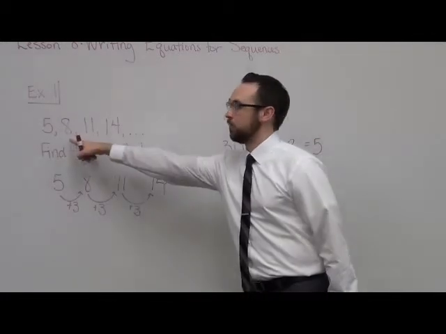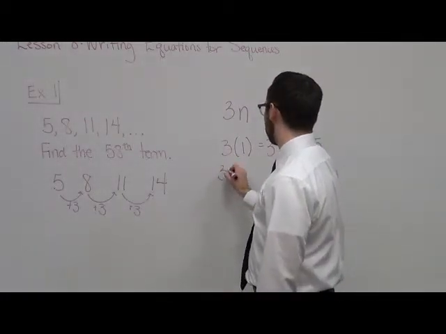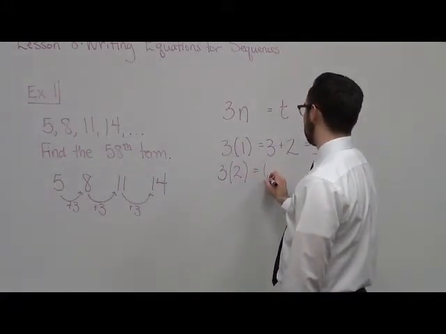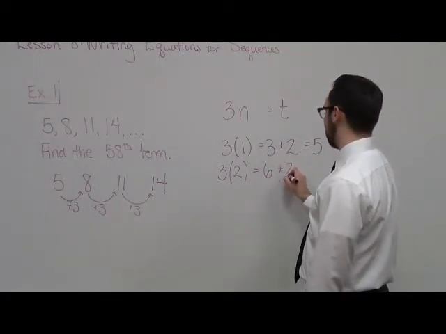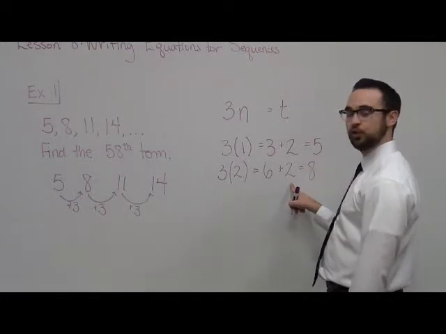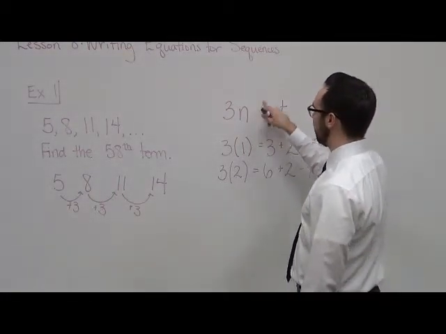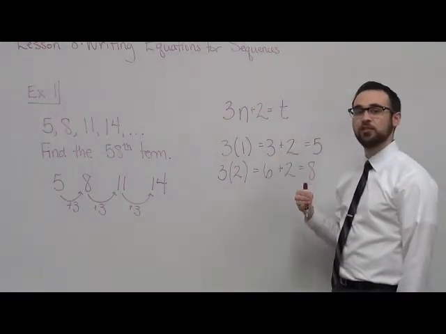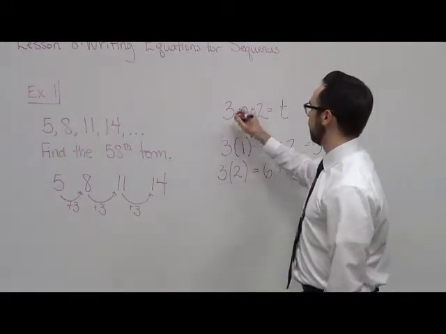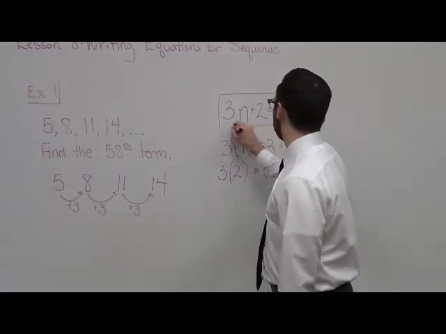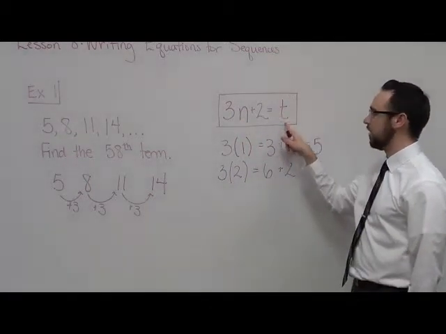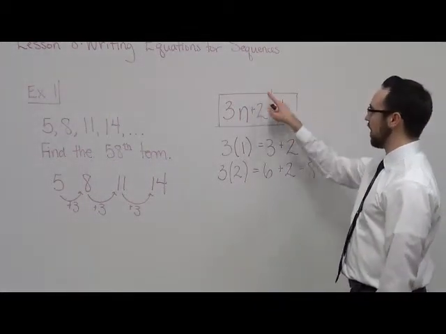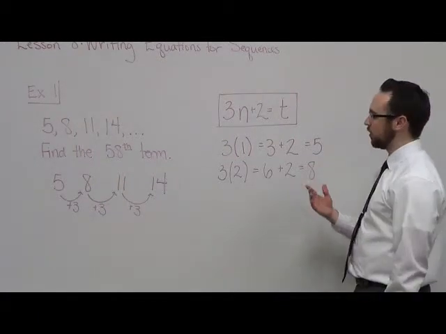So for instance, let's try term number 2 and see what happens. If I plug in a 2 for my second term, n just represents what term number we are. So 3 times 2 gets me 6. Where do I want to be? I want to be at 8. How do I get there? I add 2. So I have to add 2 to every term to get me to where I actually want to be. So then the equation that we would get is this one here. Now we're starting to write this in two variables. We haven't quite gotten there yet in terms of other things, but we're now starting to add in that second variable.